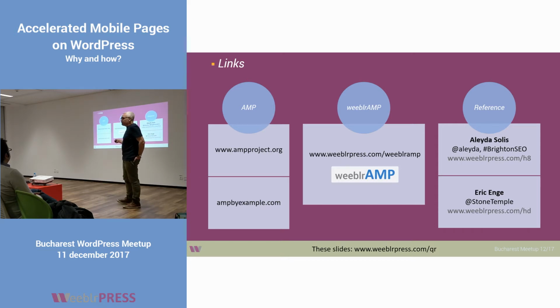These are the links for the AMP project. The first one here is about the specifications and the more technical documentation and technical details. This one here, ampbyexample.com, is an AMP site. It's fully AMP. There is no standard website, and it shows everything that can be done with AMP. This is to convince people that basically AMP is okay to do pretty much any type of query. This is our website with the page for the plugin we are doing.